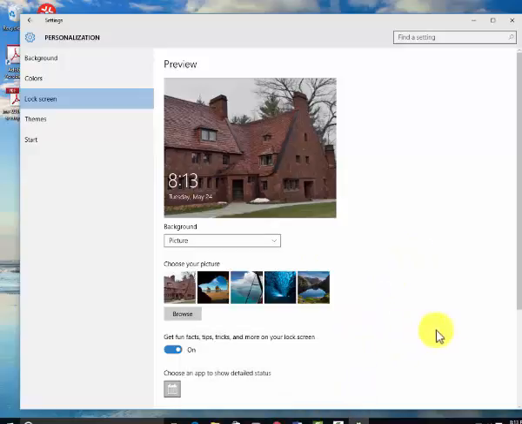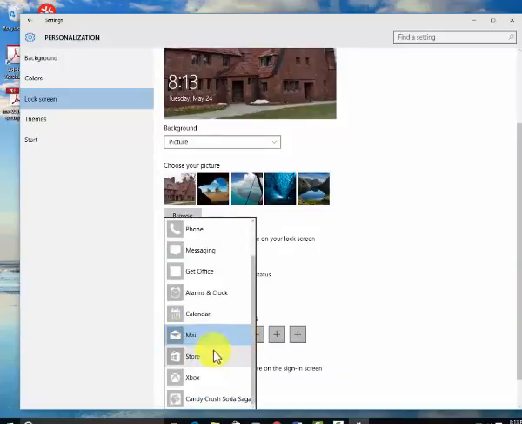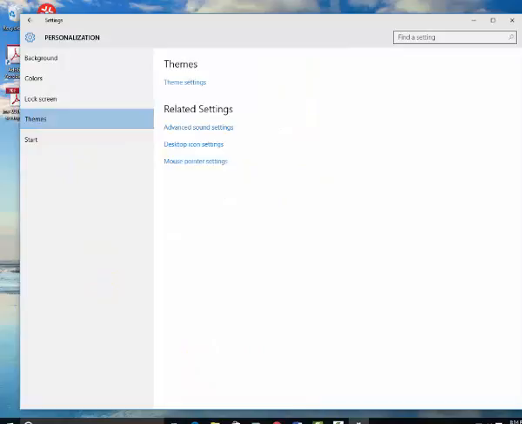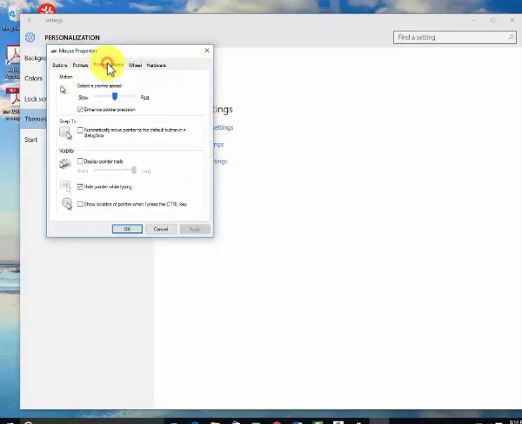Next thing here, I scroll down here, choose apps to show quick status. Mail, I could choose my mail there, and then these are things here, store, and we go to the next one, themes here. I can go into mouse pointer settings. I tend to leave them the way they really are. And so you have pointer options here.